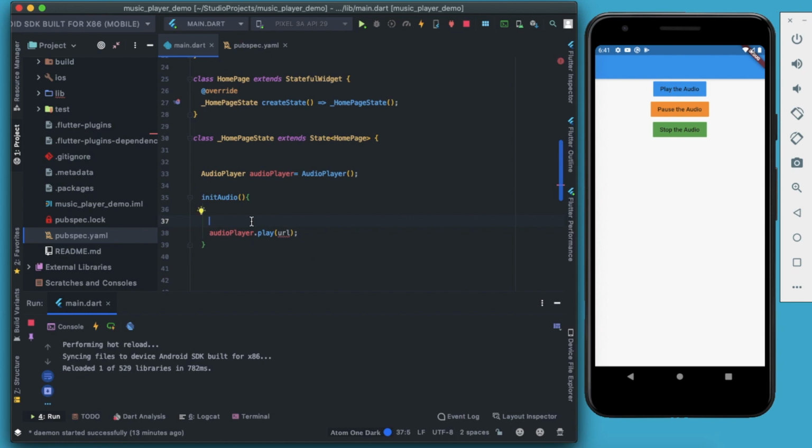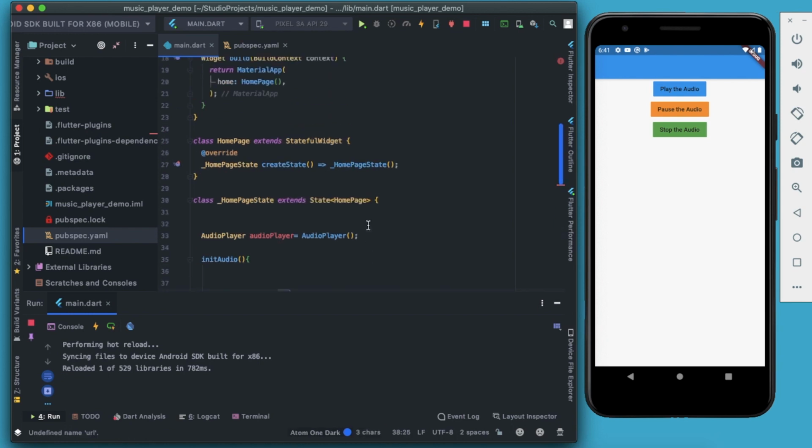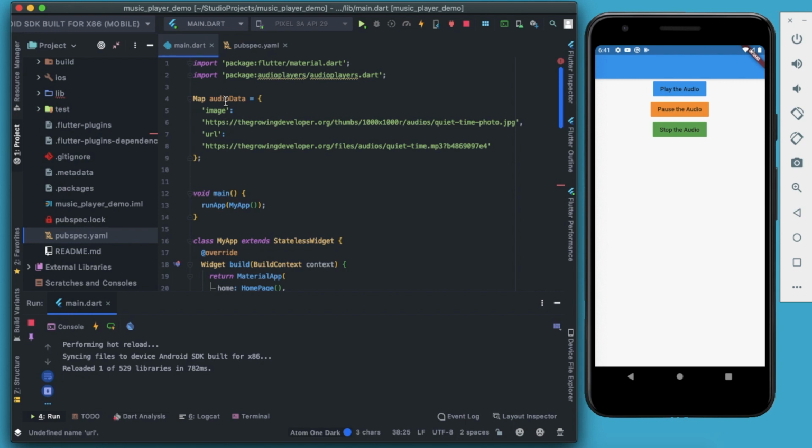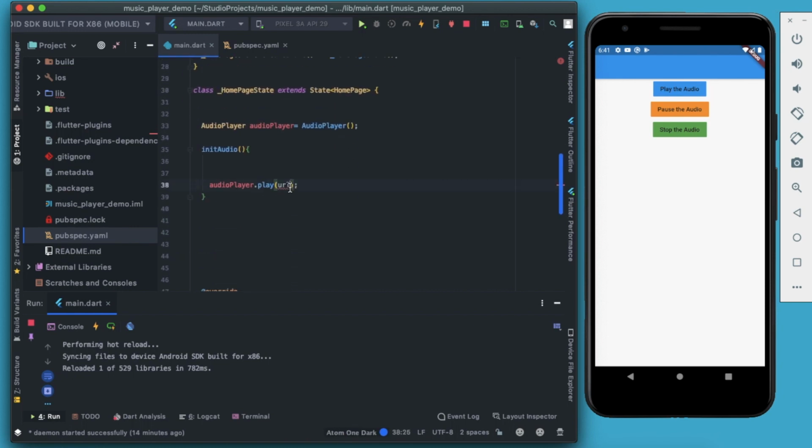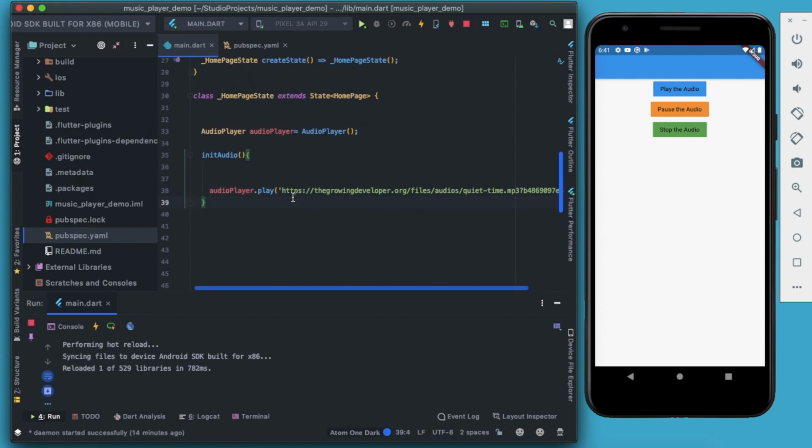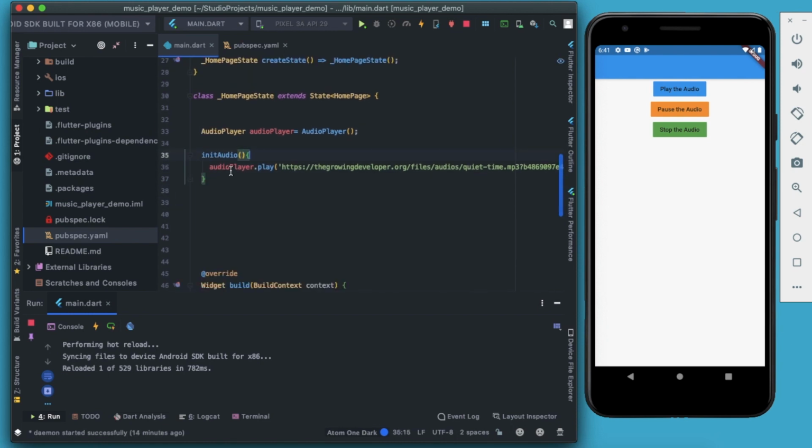So what should be done here? Let's just try with passing the URL first. In the audio data, in the URL field, without causing any complexities for you, let me do one thing. I'll just copy the URL of the file and paste it here. Simple as that. Normal thing. initAudio, right now I'm not doing anything.